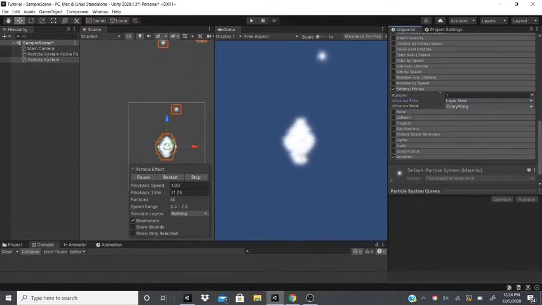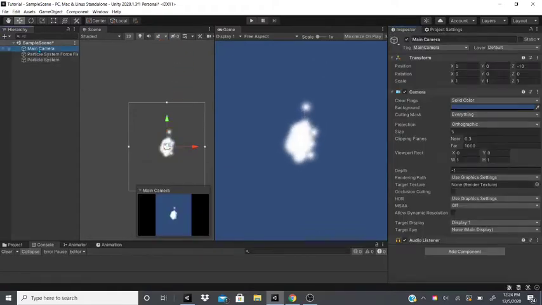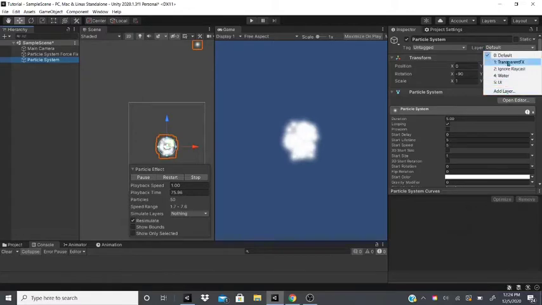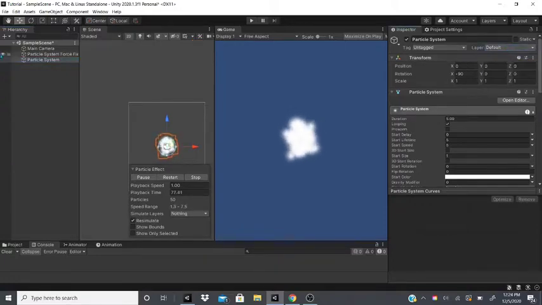And for people that don't know what layers are, each game object has a layer drop down menu, and you could also add layers. A layer just pretty much is something you could layer each individual game object to. So let's say you have an environment layer. You could put all your trees, rocks, grass, all that into the environment layer.